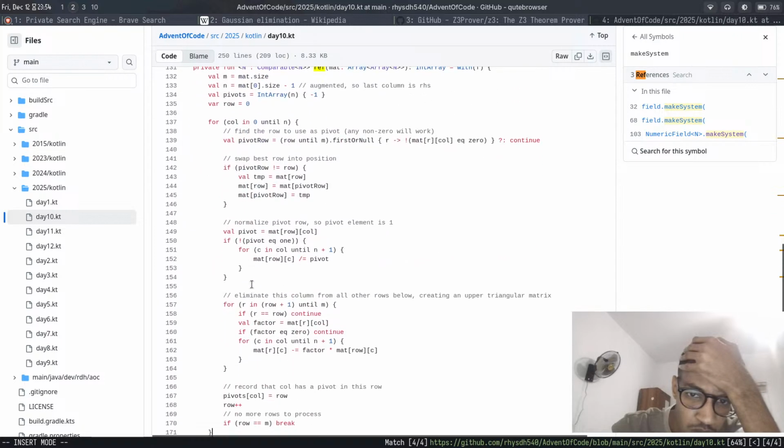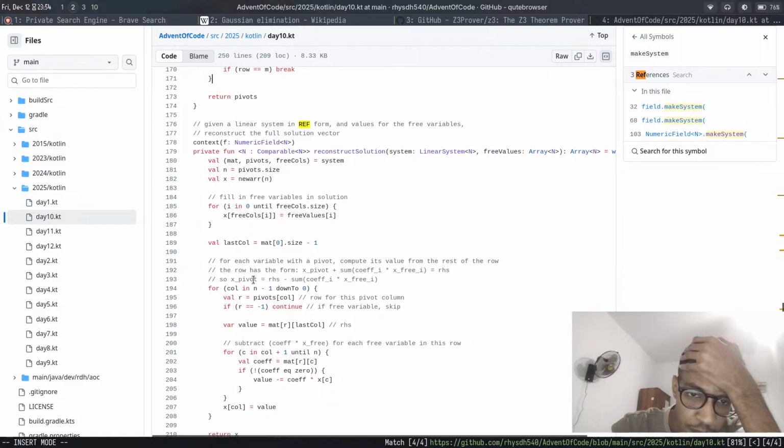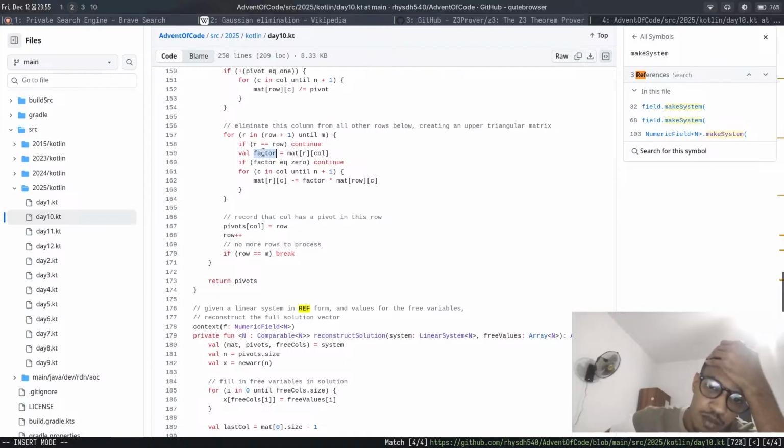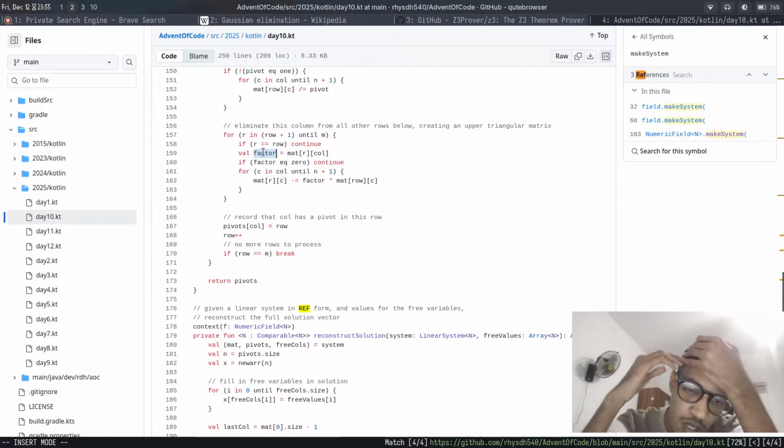Okay, I see. But what I'm still not seeing here is this factor thing. You're taking a factor from each row, from the row, taking from the current column to the rest of the columns and subtracting that exact factor.